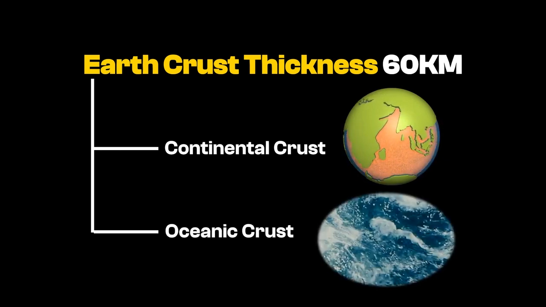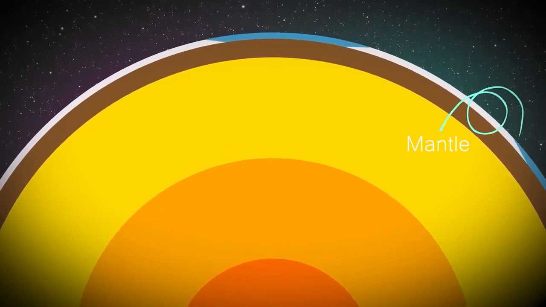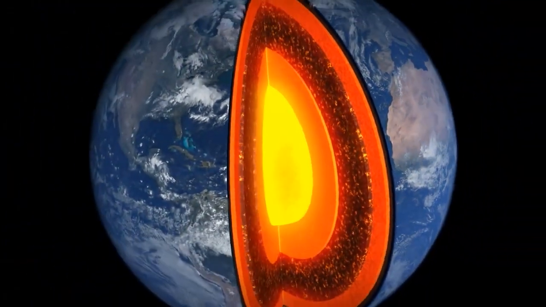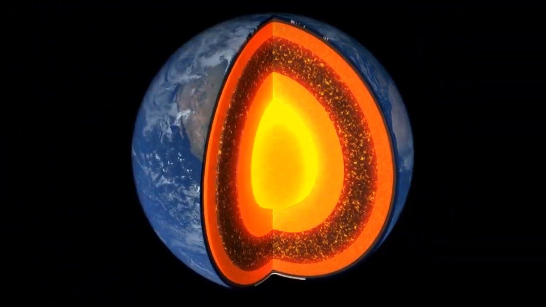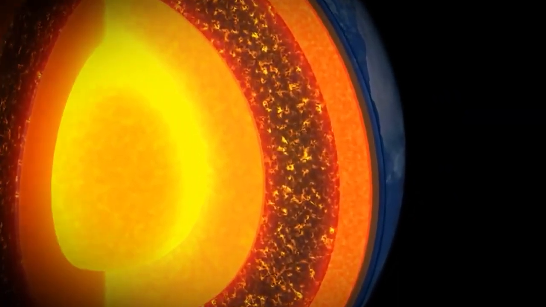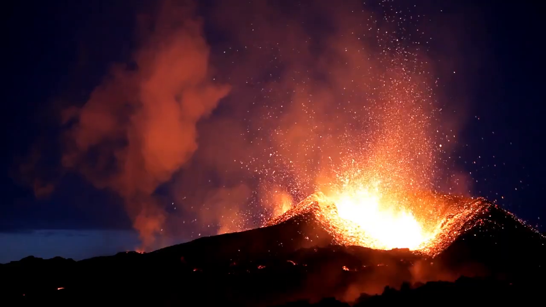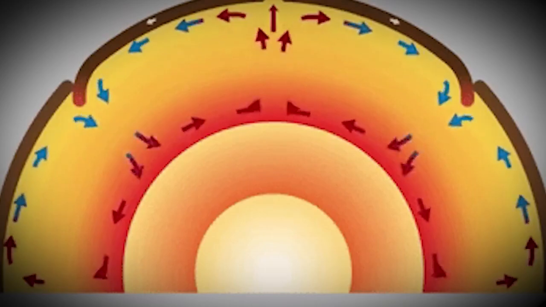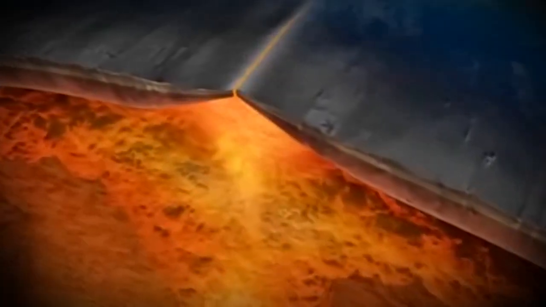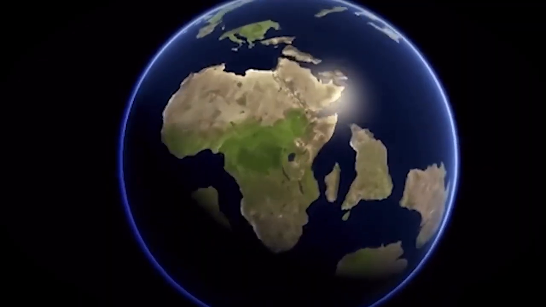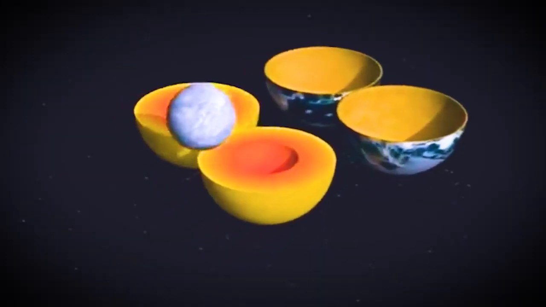Beneath the crust is the mantle, which is approximately 2,900 kilometers thick. The mantle is primarily composed of semi-solid rock known as magma. As you go deeper into the mantle, the rocks become softer, and deep within, they start to melt. It is in the mantle that most of the Earth's geological activity, such as volcanic eruptions and the overall dynamics of our planet, takes place. The movement in the mantle creates convection currents, which, in turn, drive the movement of tectonic plates on Earth's surface, leading to earthquakes.